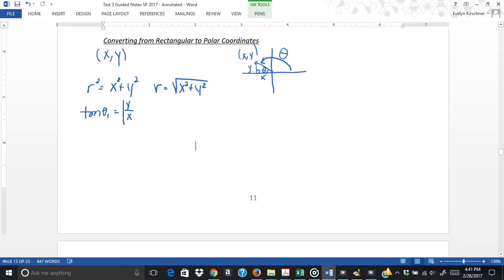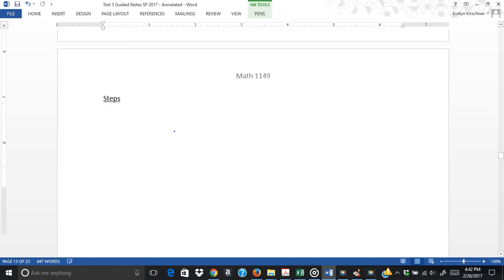Okay, and actually I'm going to say absolute value of y over x because this theta 1 is a reference angle, so it's always going to be the positive angle. That tells me my theta 1 is a tangent inverse of the absolute value of y over x. So I can find out sort of where I am because I'm getting my reference angle. And then we'll go over the steps, and you can see how we actually calculate it.